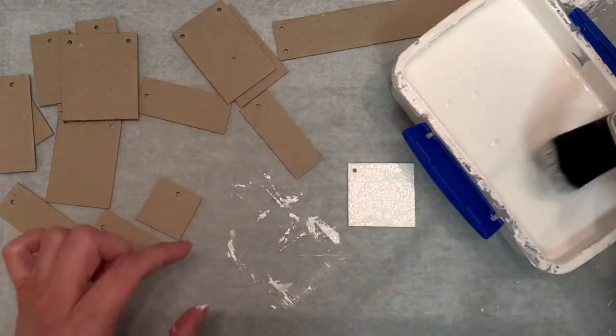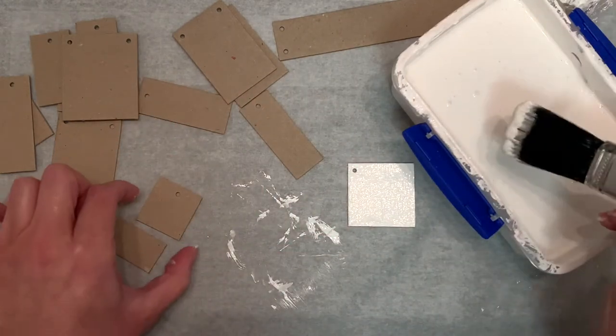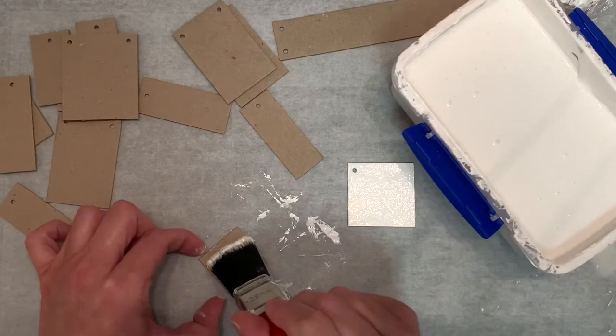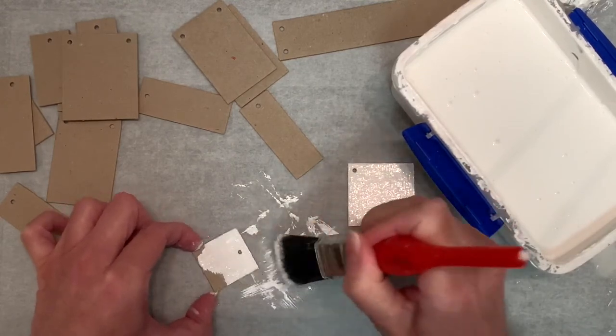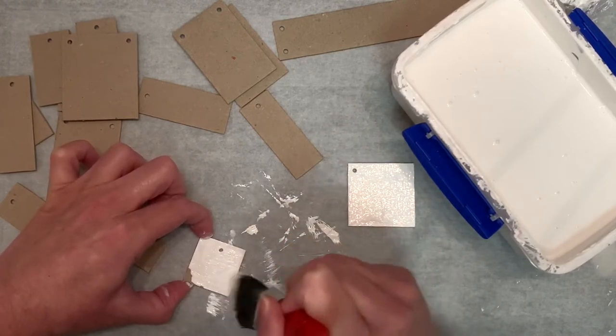Okay, so one done. Well, I do want to do the backs as well, so I will let these dry on this side before I turn them over.